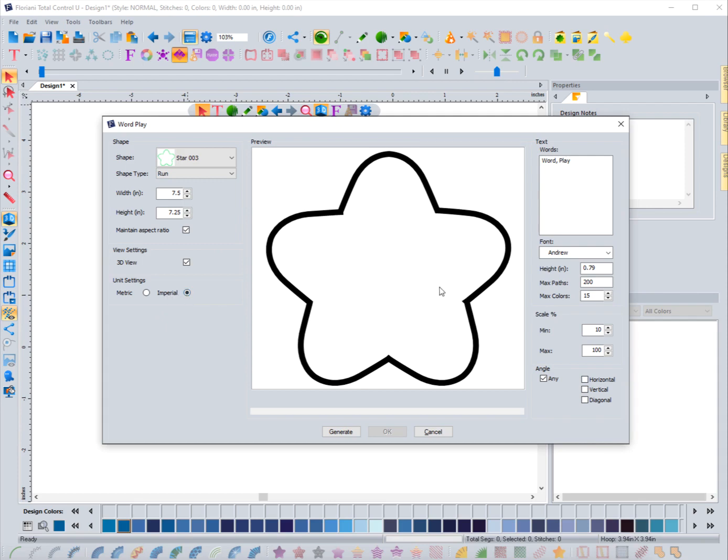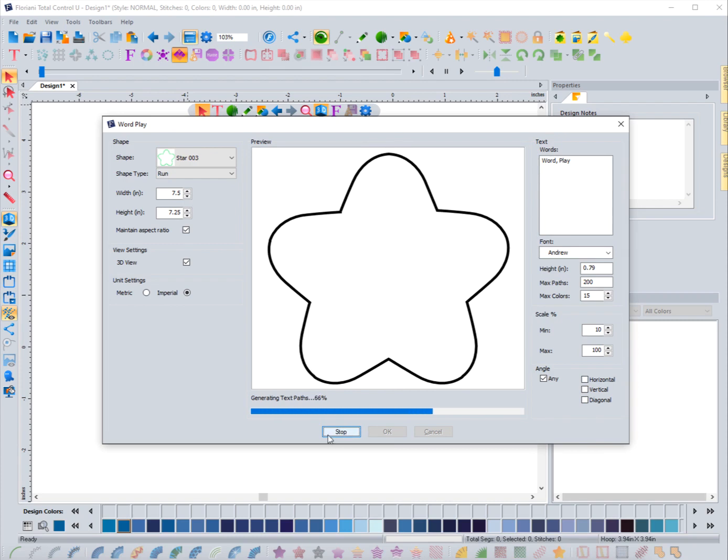So how wordplay works is first you have words that you can put into the shape, and you can see by default it just says word and play. Without making any changes, let me go ahead and just show you what that does. So I'm going to hit generate, and that's the way that we can make those words take place inside of the shape.